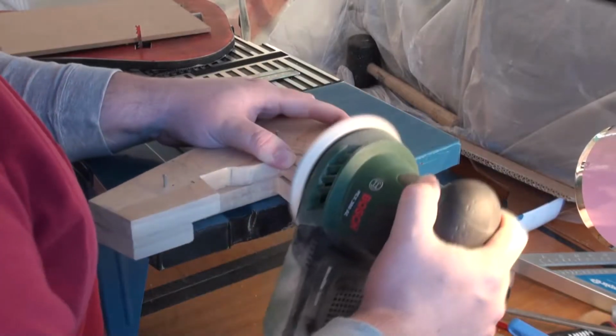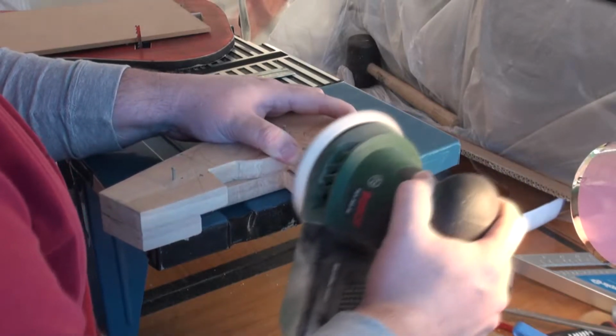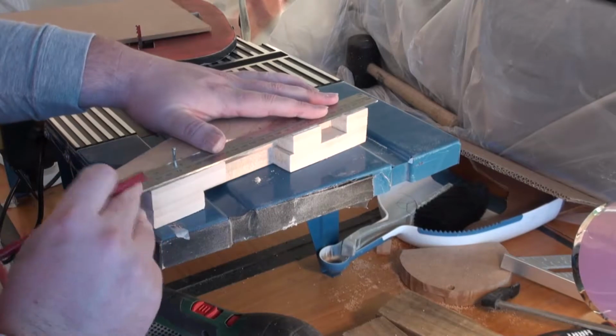I thought I would try my new electric sander to straighten up these edges, but it really didn't do the job too well. So I drew a new cutting line and hit the jigsaw again to shave back a straighter line.